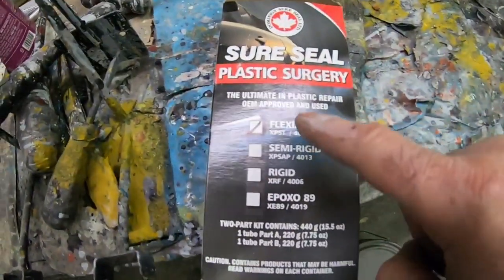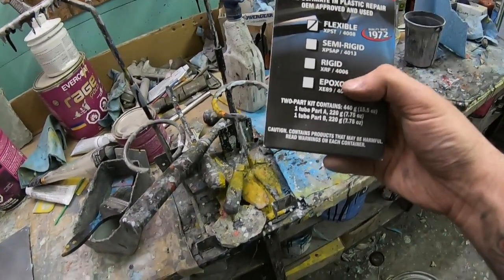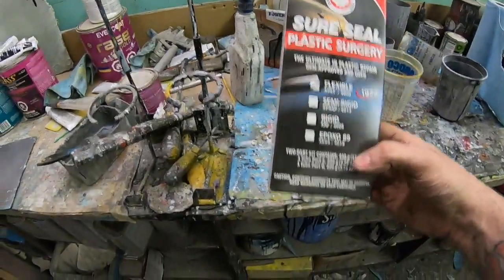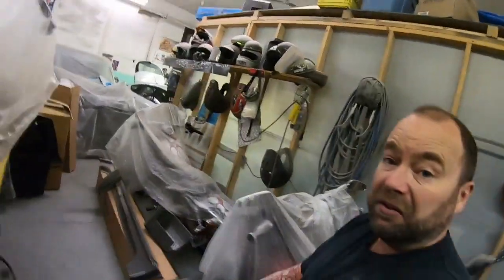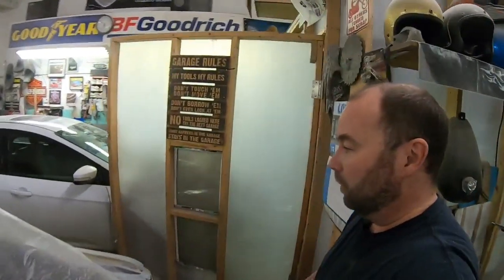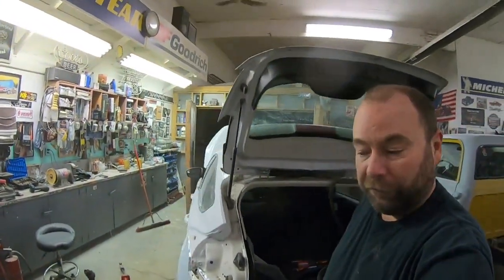You can see there's a few different ones. I always buy the flexible for these bumper covers. I haven't actually used the rigid kind, but I haven't run into anything where I've needed to. This is Dominion SureSeal 4008. Really good stuff. I'm a big fan of Dominion SureSeal products, which honestly, I don't know if that's just a Canadian company, if you guys get it in the States or not, but I know 3M makes all that stuff too, all very similar. The Dominion SureSeal stuff is a lot more cost effective for a guy like me who's got a little shop.